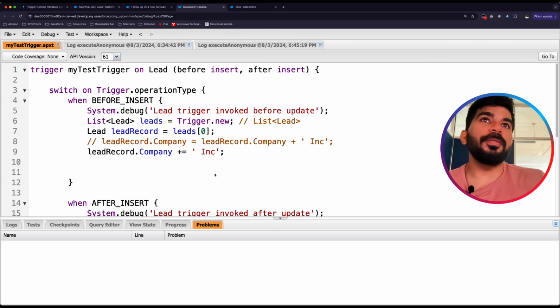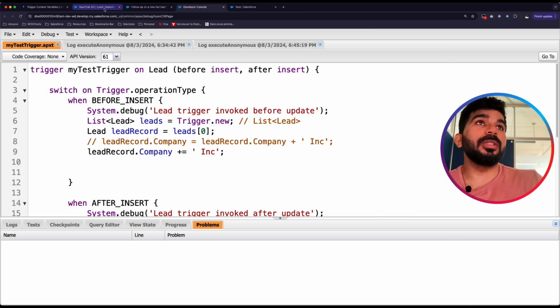Okay, so before moving to some more complex examples and some more complex topics around Apex triggers, let's also see one more thing, how you can throw errors from Apex triggers. So let's say you want to validate a record and you want to prevent the current operation on that record. How can you do that?